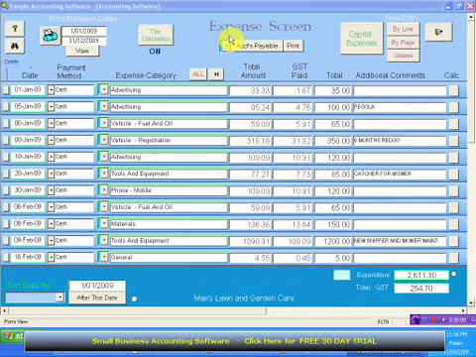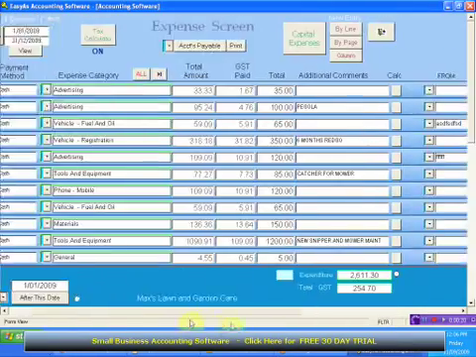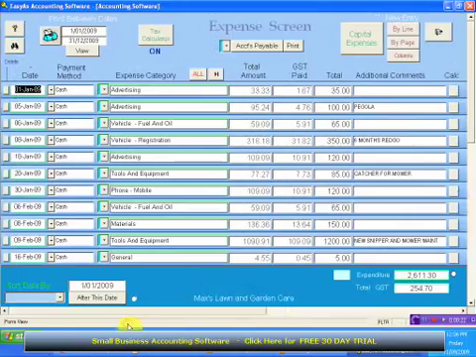I realized earlier that I hadn't shown you one more aspect of the expense screen, which I really want to show you. When you turn your additional columns on and the screen's going backwards and forwards like this, it can be a bit confusing when you're looking for something. So what they've done is they allow you to do two things.